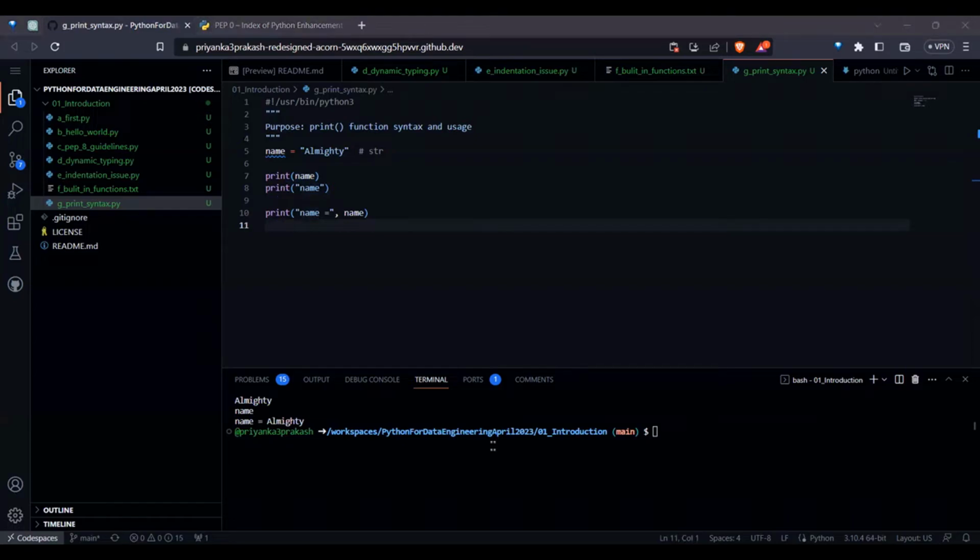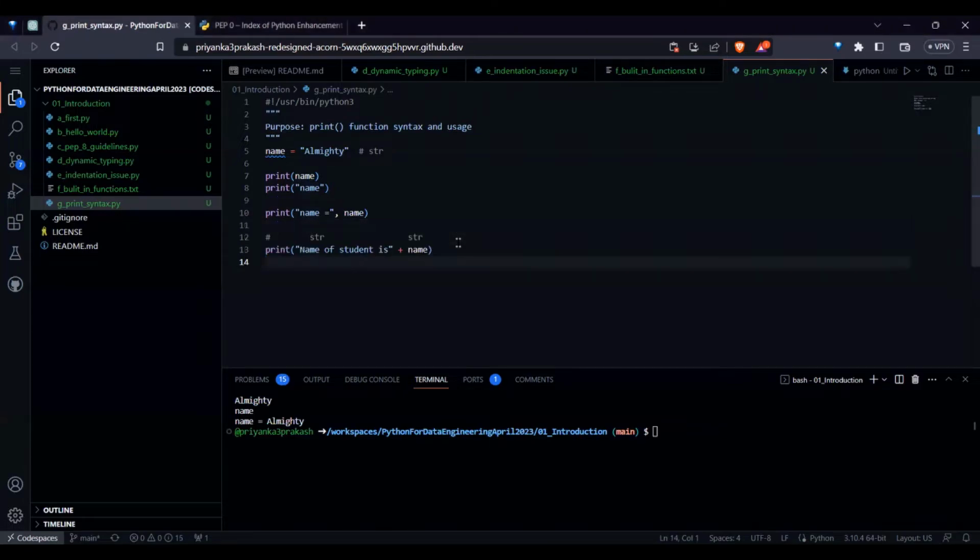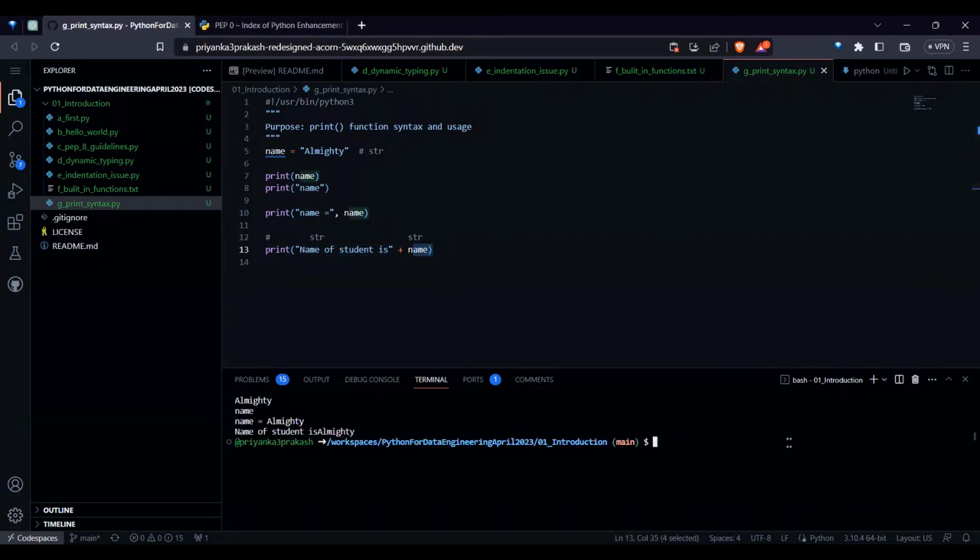In the same fashion, I can do things the other way also. As both are strings, I got one thought. Generally, Python is a strictly typed language, so if both are of the same data type, we can add them. Now, this name of the student is a string, because anything you define in quotes is a string, and this variable name is also a string. I can join them together and print it. Did you see, name of the student is like this, you got?